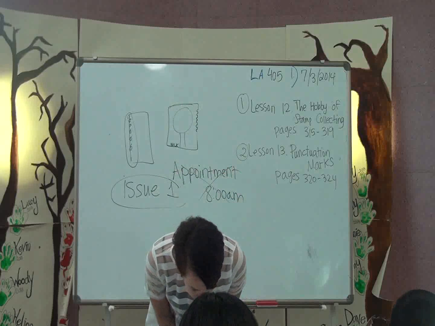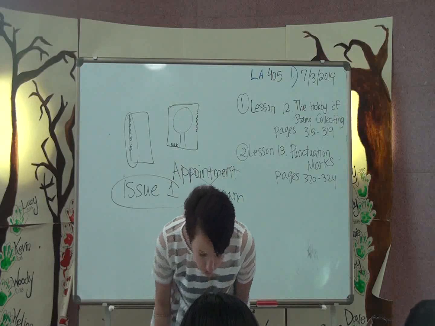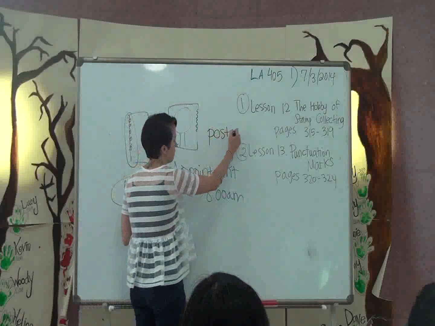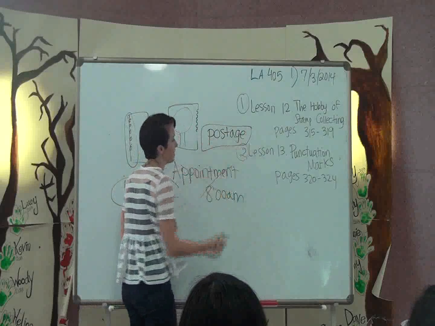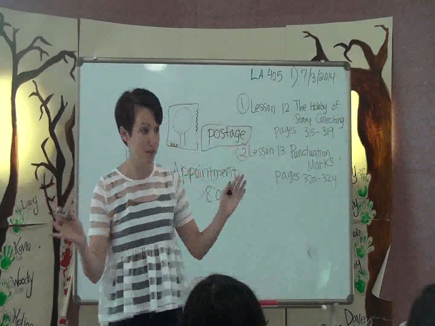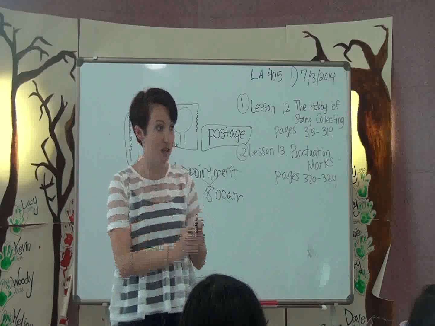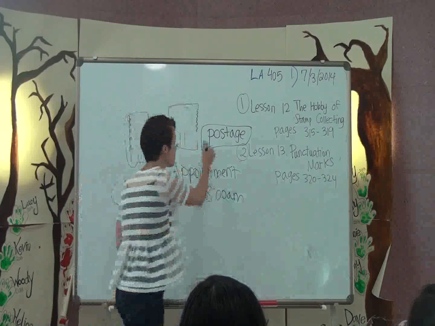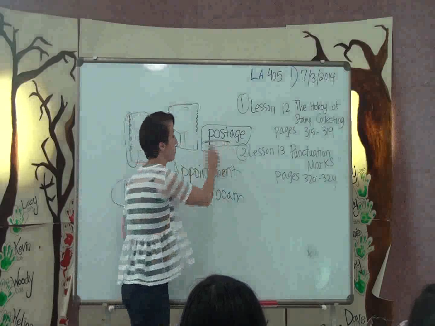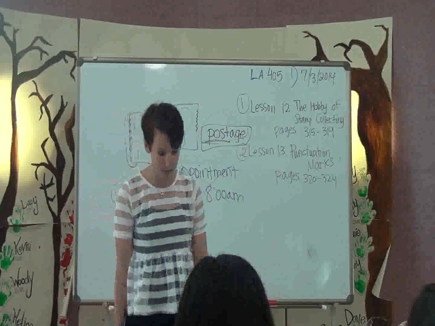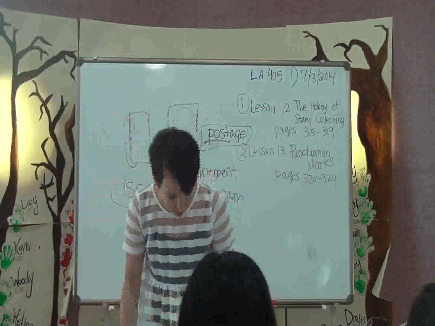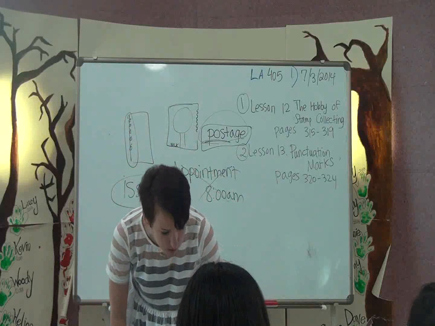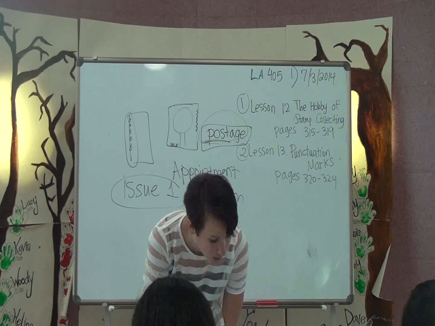Vocabulary, let's see, is there anything in there? You know what? We didn't talk about this. Postage. Postage is the word that means for any post, any mail. So postage stamp, postage envelope, postage paper, okay? Anything that involves post, we say post is mail, can be postage, okay? Got it? So this is the first postage stamp. Any other vocabulary? No, I think all the rest are easy, you guys know that. Turn the page. All right, last part.